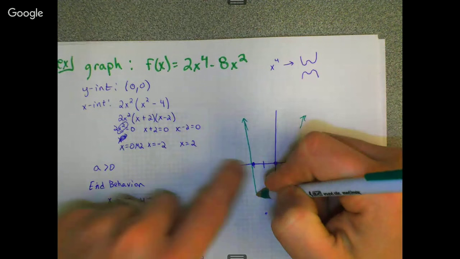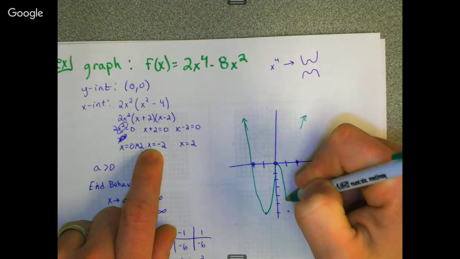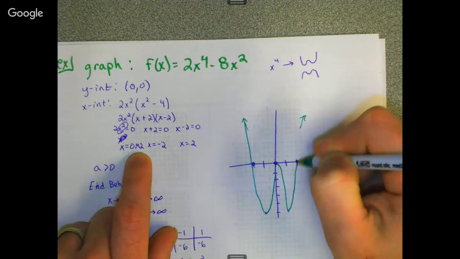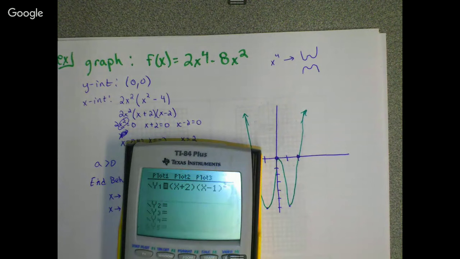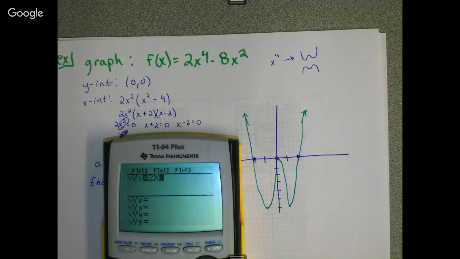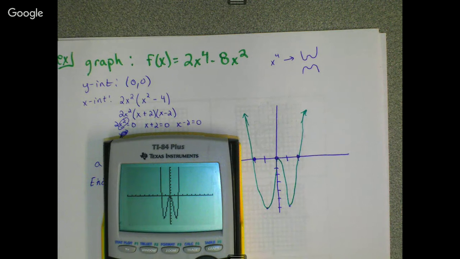So again, it passed through there because I had a multiplicity of 1. It's going to turn around there, go back up. It bounces there because I had a multiplicity of 2. It's going to bounce there because it's got to go back up to that point. Okay. And again, if I double check that on the calculator and graph it out, we notice that it looks very similar to what I have on my graph. Okay. So I've got maximums, I've got minimums here, and all sorts of that. Okay.